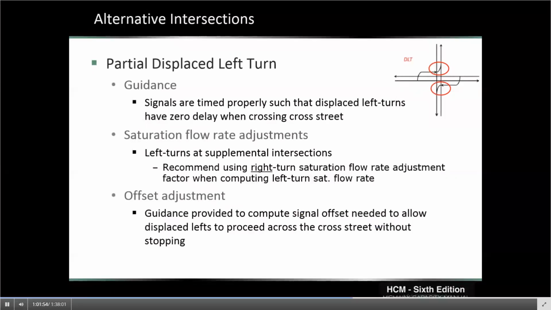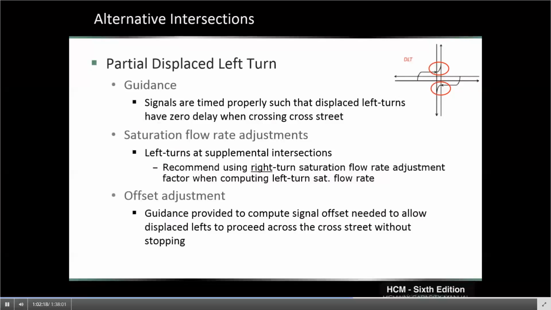The left turns at the supplemental intersections, there's a recommendation to actually use the right turn saturation flow rate adjustment, even though it's technically a left turn maneuver. The reason for that is that the geometry ends up looking a lot more like a right turn, a tighter geometry as opposed to a left turn, and therefore research found that the right turn adjustment is really more appropriate.